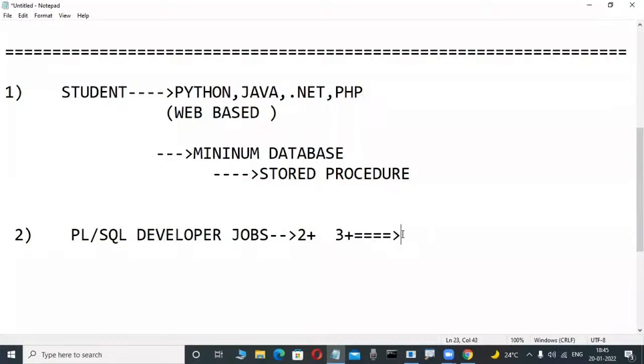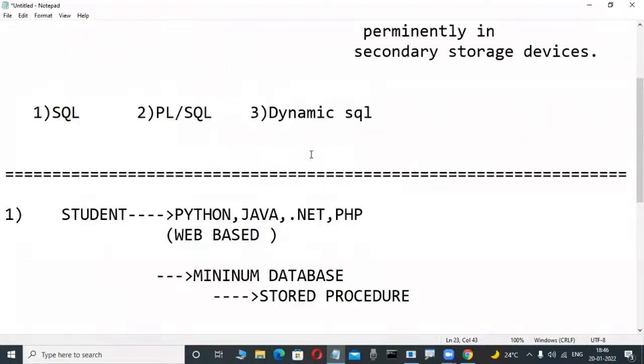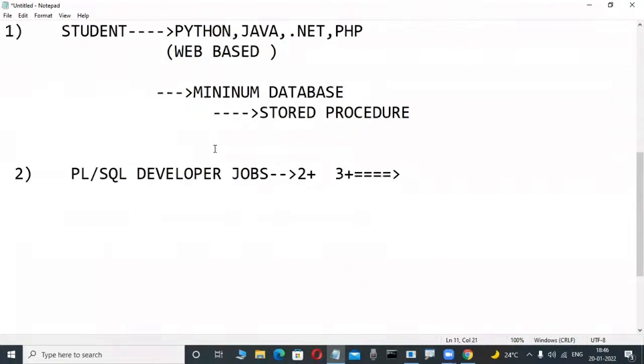Those persons apply for PLSQL developer jobs. So many fellows learn this course, because in this course we learn SQL and PLSQL both.